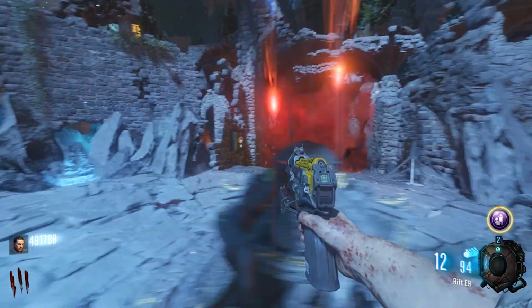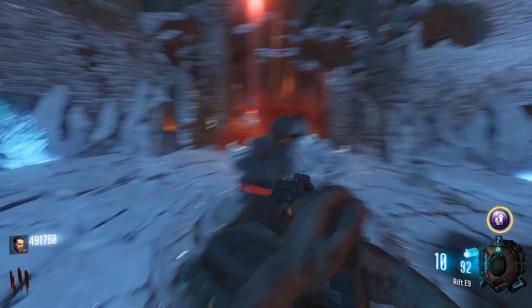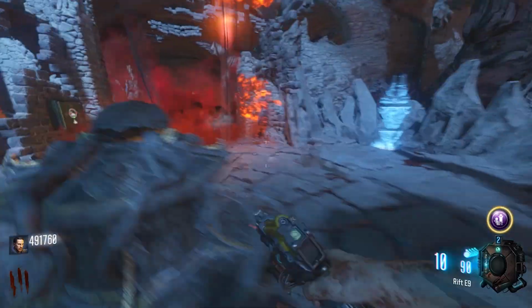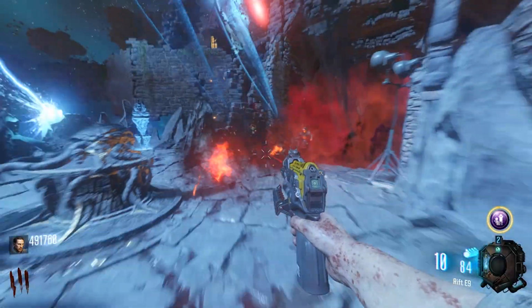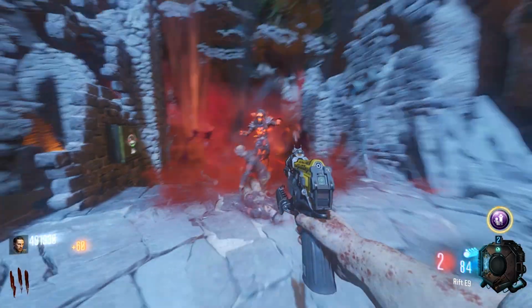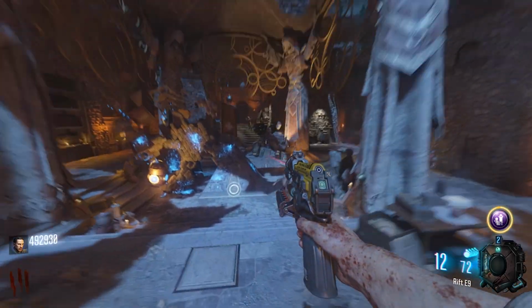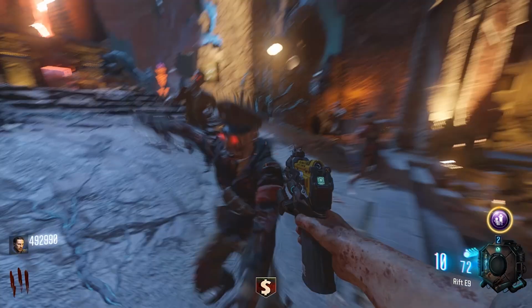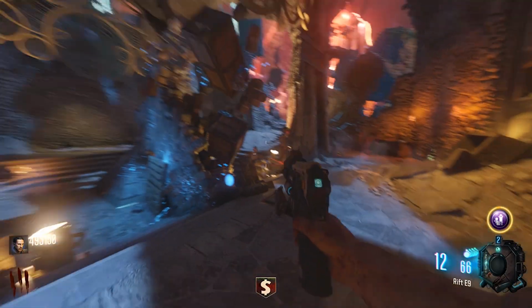So Aftertaste is next on our list, and Aftertaste is a very quality Gobblegum, but it just doesn't compare to the other Gobblegums that are below it on this list. Basically what Aftertaste does is when you go down, you get your perks back after being revived once. It only lasts 3 rounds, that's the bad thing about it, and unlike Near Death Experience, you can't get revived multiple times, you can only get revived once using this.